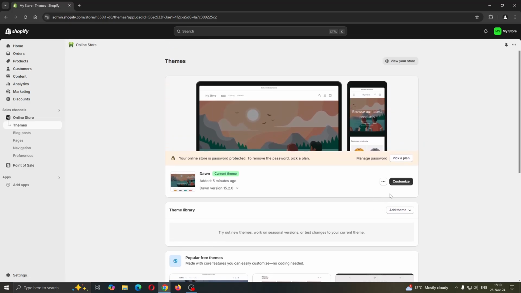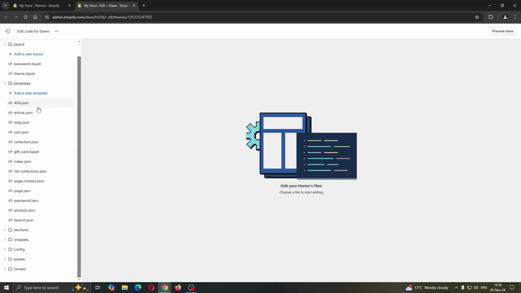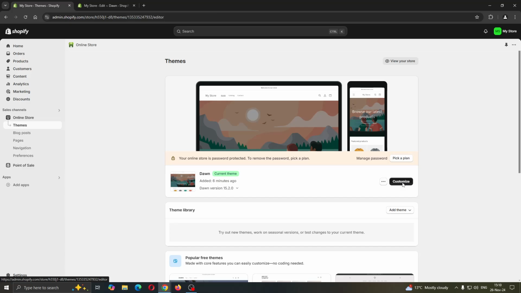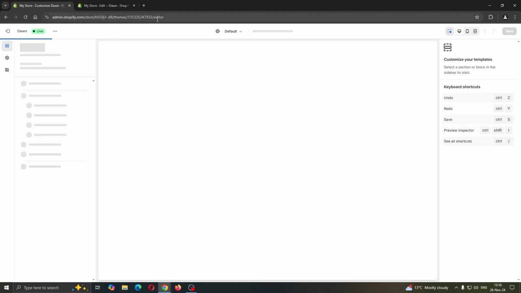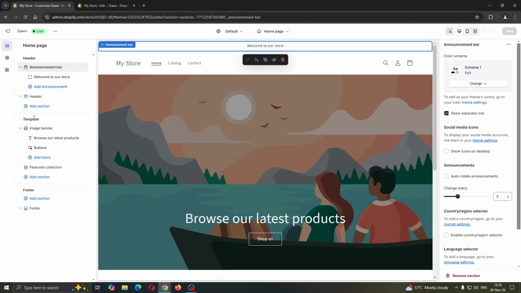So to open up the editor, we have two options. We can either click the three dots right here and then open up the edit code option. Once you click on edit code, as you can see, this is going to open up this code editor where you can get started with editing any code that you have in your store. But the more simple way is just clicking the customize button, and this is now going to open up this editor. As you can see, this is the editor we want to use where you can get started editing your header, template, footer, and so on, and adding anything you might want to use.